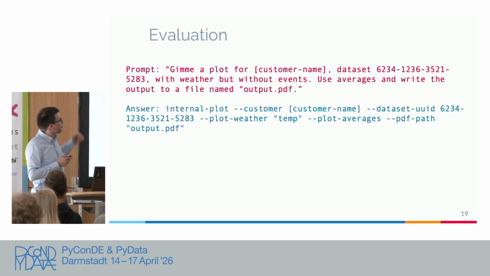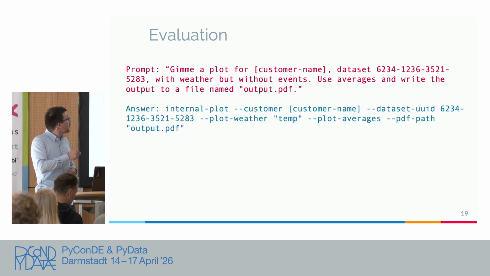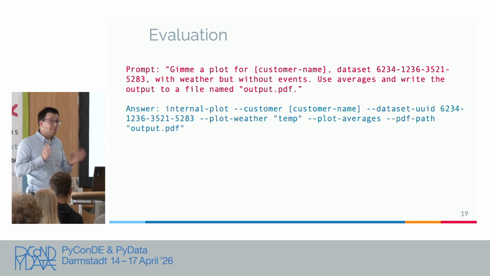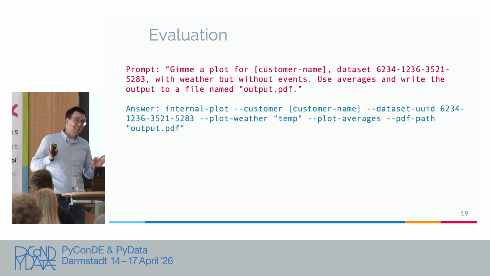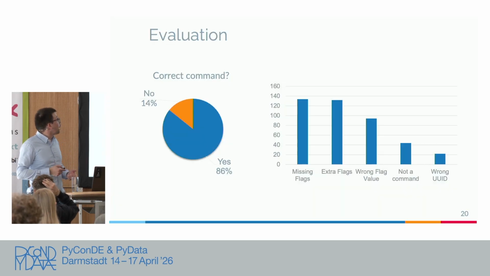And yeah, so does it work? Yeah, totally. I can just now write down something like, give me a plot for customer name, some information, and this, and the word gimme has never been in the training data set. These are unknown customers and dates and dataset UUIDs, all that, and it just gives me a nice instruction that immediately works in my CLI. So our model has learned something there, which I find really nice and demonstrates something quite useful. Unfortunately, it doesn't always work.